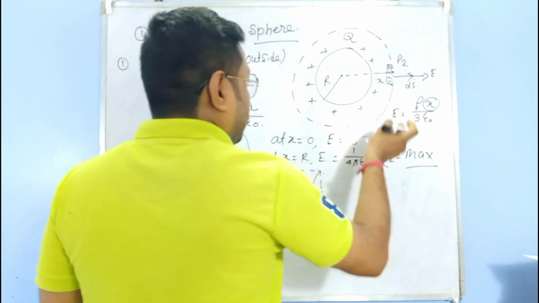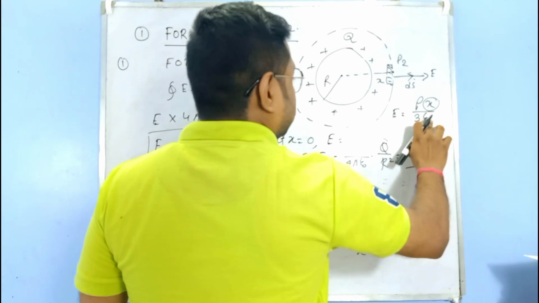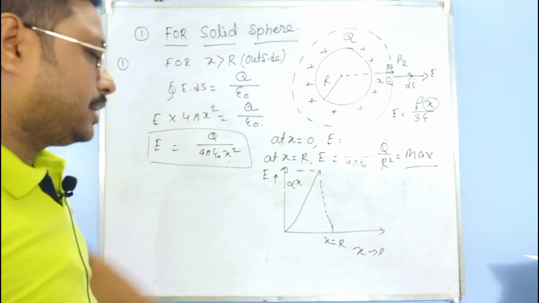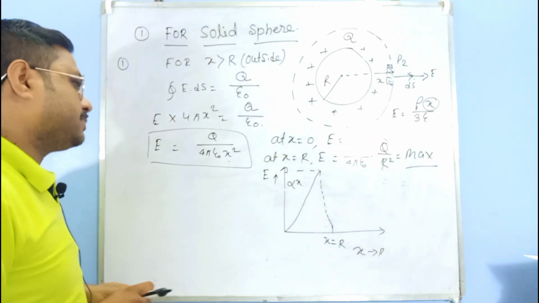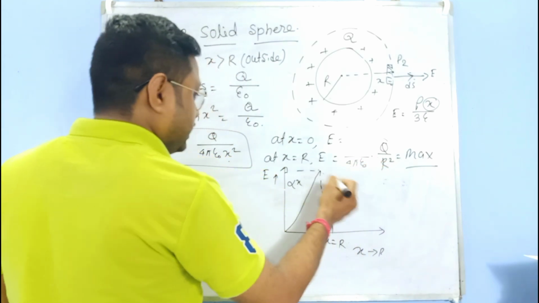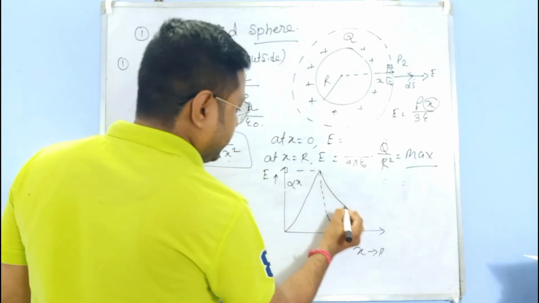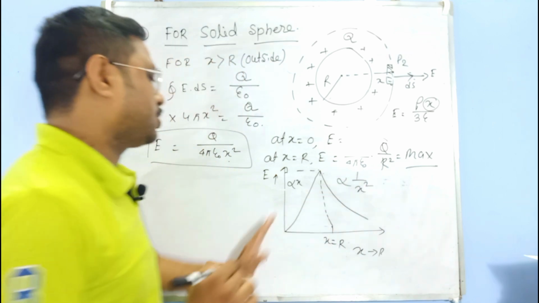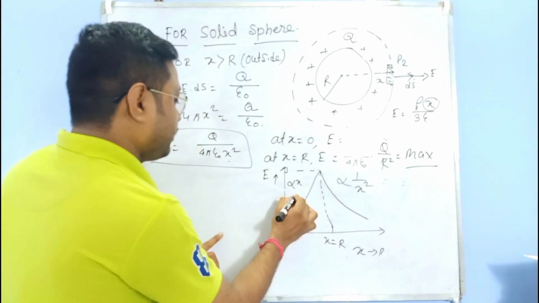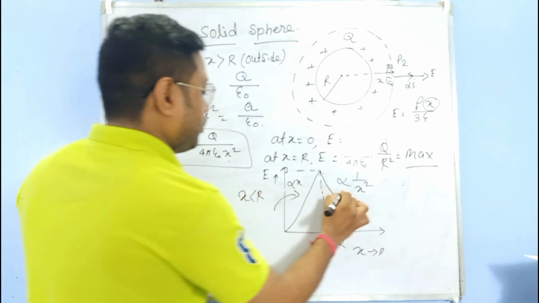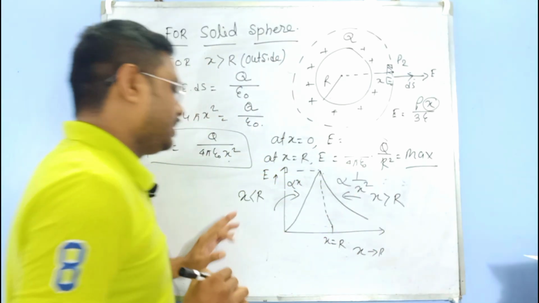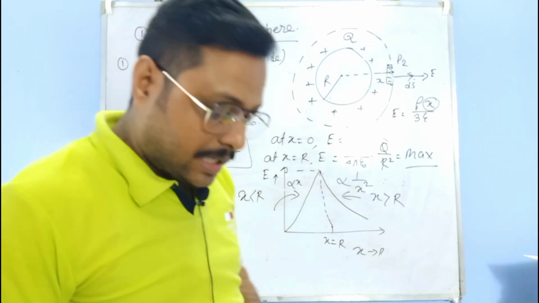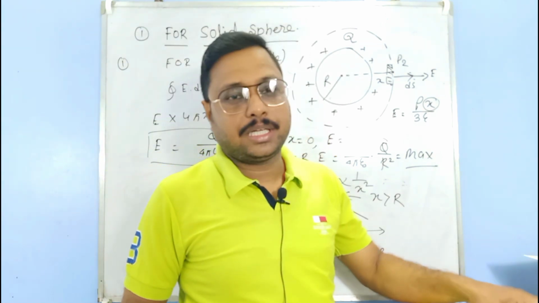In the previous case, you can consider 3 epsilon, because epsilon is the material permittivity of the sphere; you can write epsilon in place of epsilon naught. Then it is inversely proportional to x square, so the graph will be a rectangular hyperbola, proportional to 1 by x square, beyond x equal to r. Here x is less than r, and here x is greater than r. In this way, we can find the electric field due to Gauss law for any spherical surface.